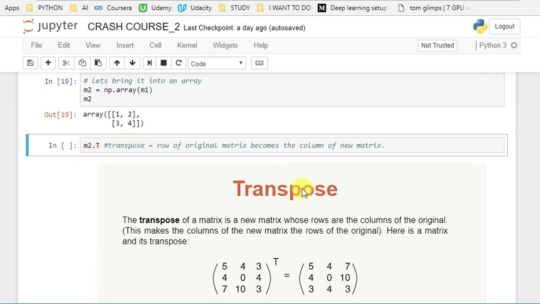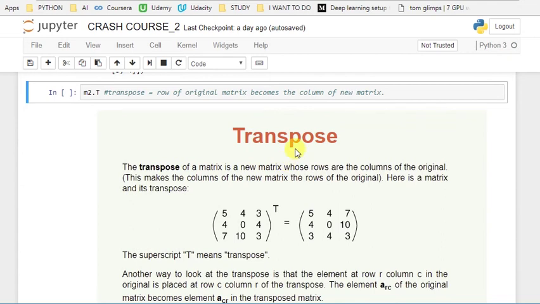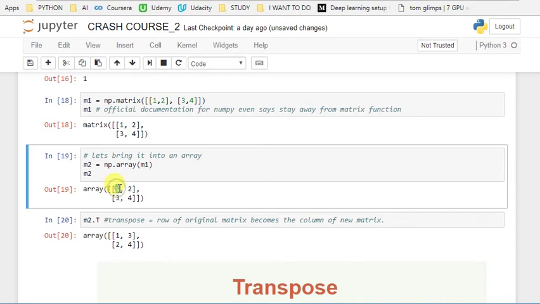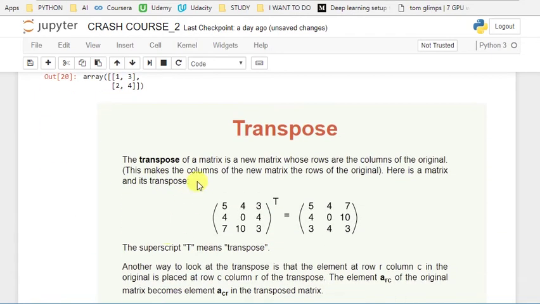M2.transpose. So here's what I was talking about before with transpose when we got to the very beginning of this. The row of the original matrix becomes the column of the new matrix. So what does that mean? I'm going to shift enter through there. I just wanted you to see quickly how the first row is 1, 2, and then the next row is 3, 4. All it did was take row 1. It said your first element in the row, you're going to be the column. So then this 2 goes below it. And then it says, oh, you're the second row, you're 3, now you're going to become a column. And then it goes 3, 4 down. So 1, 2 down, 3, 4 down. So it transposed the matrix.